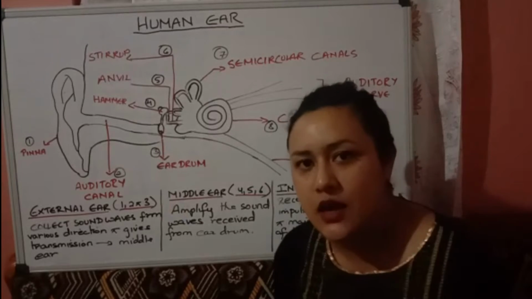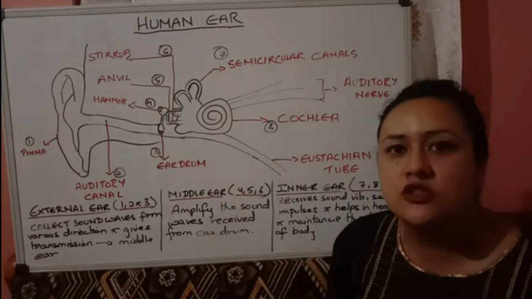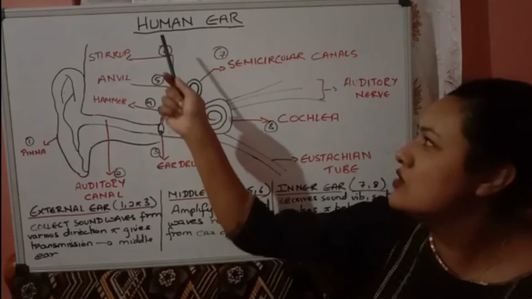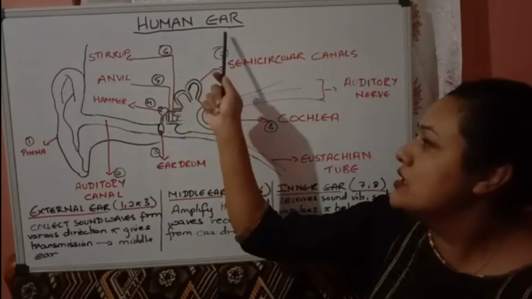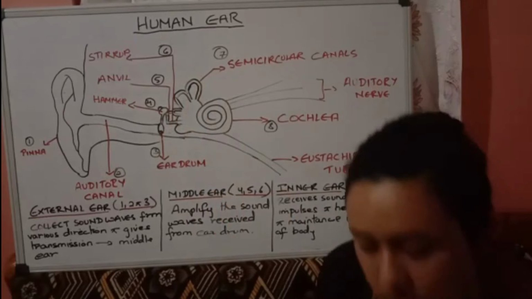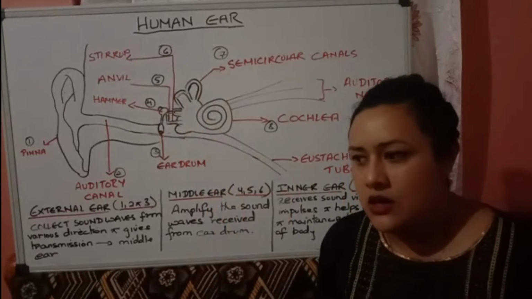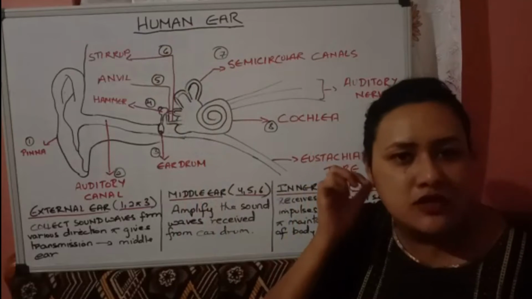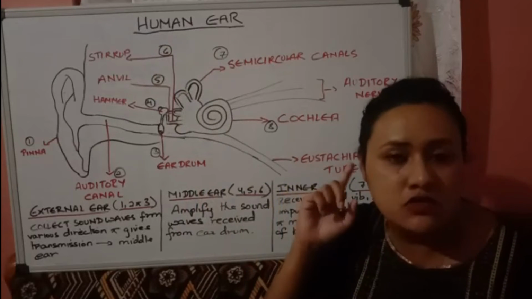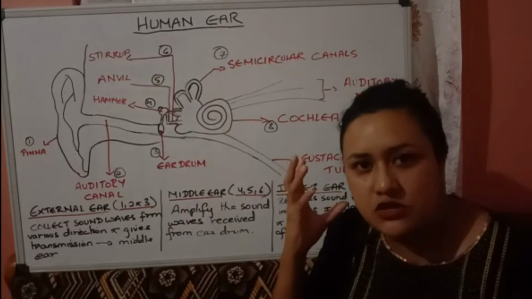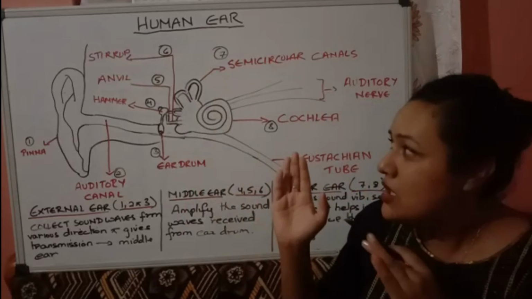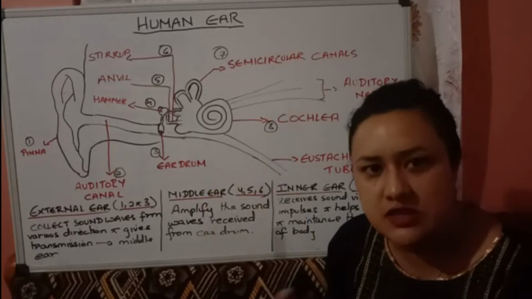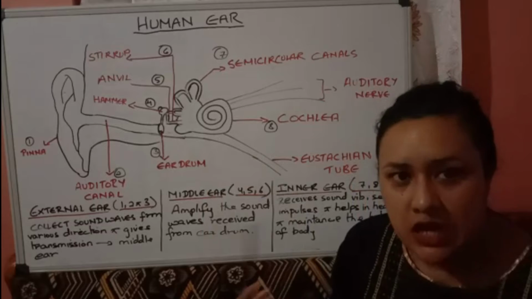Class 10. You can see the topic here. I've brought a new topic for you all, and the topic that we are going to discuss today is about our ear, the human ear. When I talk about this term ear, you just think about this part of our body, only the external features. So today we are going to study the internal structure of the ear. What is it made up of, and what is its function?